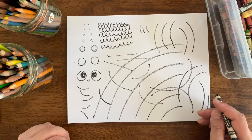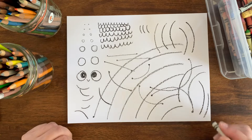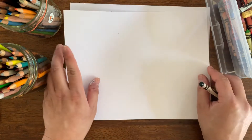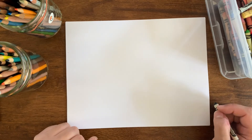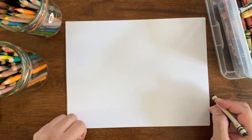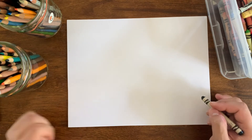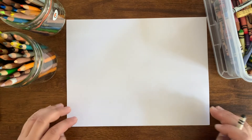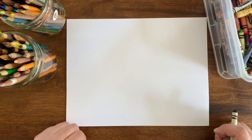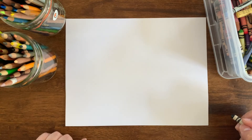How are you guys feeling? A little warmed up? Ready to draw some acorns? Great! Let's get a new piece of paper out — lay it down. Acorns — I love drawing acorns. Acorns are from oak trees, and I live in the city of Oakland, so there are a lot of oak trees around. Sometimes you find them on the ground. Acorns have two parts to them: they have a cap and then they have the seed. So to make it easy, let's draw these two separate parts.